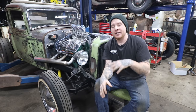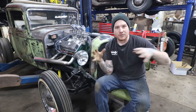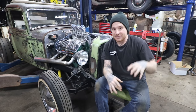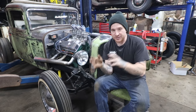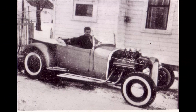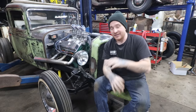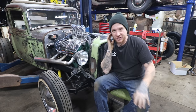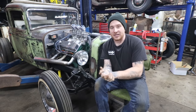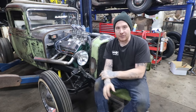Once you step up into the 371/394 era, things start changing a little bit. Basically the block and the heads will interchange with some modifications, but the deck height was actually higher on these, so you cannot just do a direct swap with intake manifolds and things like that. You could interchange the 371 and 394, but if you're trying to go with an earlier 303 engine, you can't take a factory J2 setup and just bolt it on and go. Because of the deck height there are differences, so they cannot swap over. A lot of other parts are interchangeable, like the valley covers and some things like that, but that is the most common mistake when you're shopping for speed equipment at a swap meet, eBay, or different things like that. Make sure you're checking what the intake is, because you may buy an intake for an earlier engine and it may not fit onto your later engine.